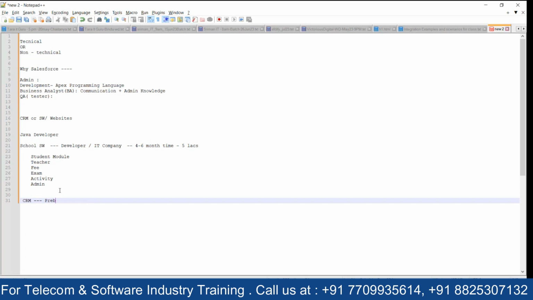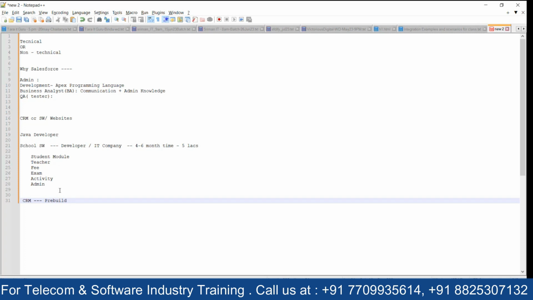So the application provider has provided you a CRM, and in the CRM you will get all these functionalities pre-built there. Correct? These are all basic functionalities. In any school we go to, we have these basic requirements. We have to handle our student data, our teachers' data, connect them, and track attendance and the fees module.